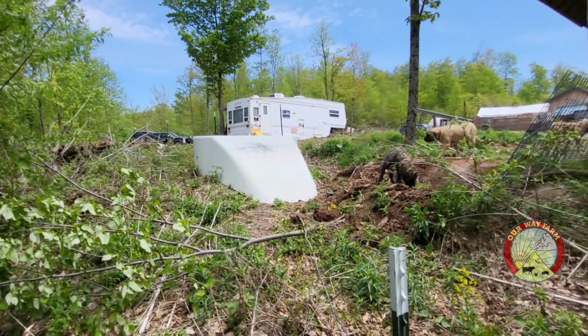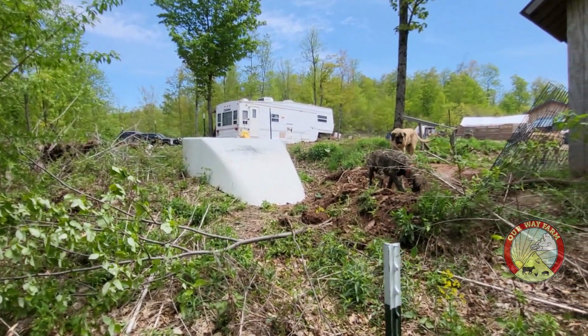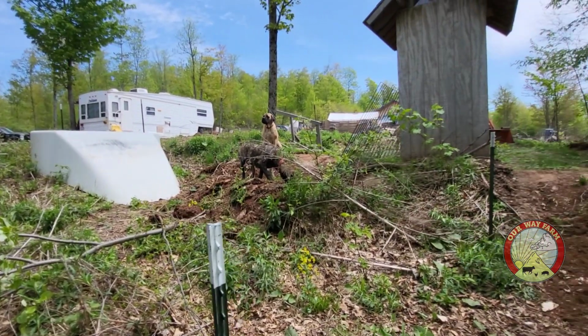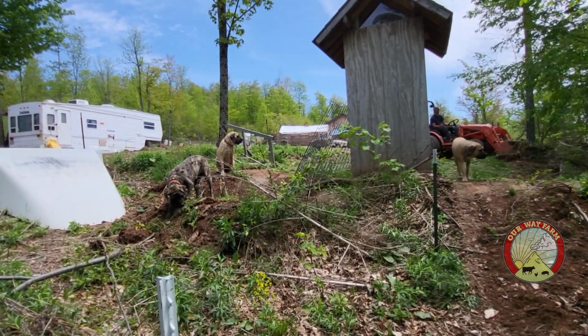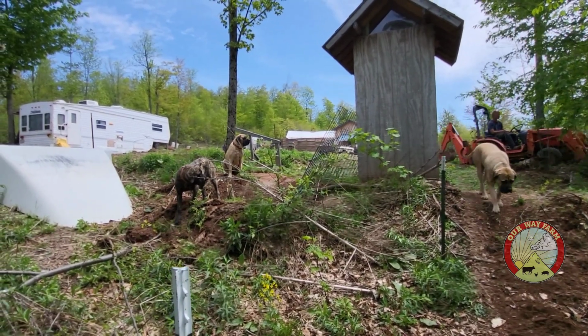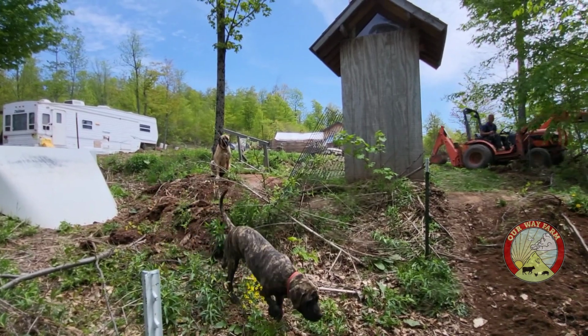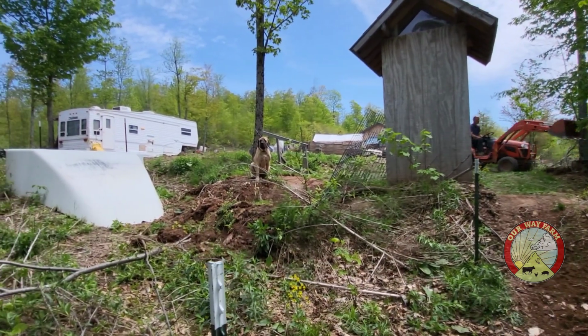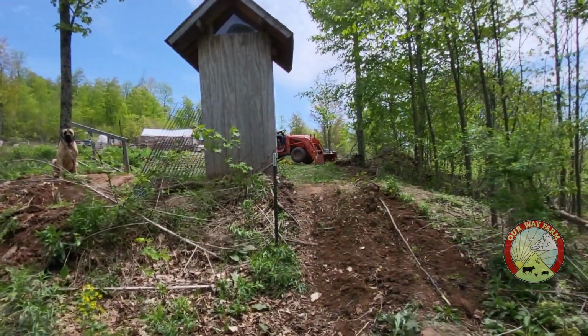That wind deflector there is going to be one of the shelters for them. And then he's opening up, he's creating right there where Abby's sitting and Oakley's playing, another entrance so that we can get a tractor in, or a 4-wheeler into the pig pasture as needed. So that's what he's doing.